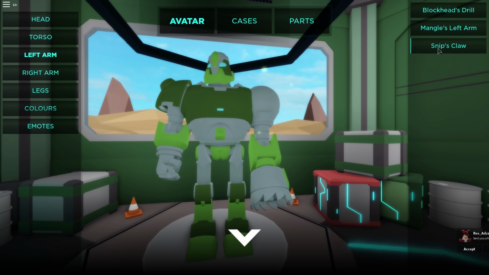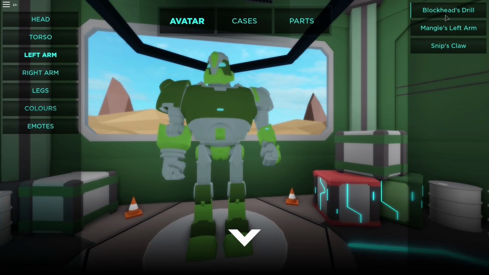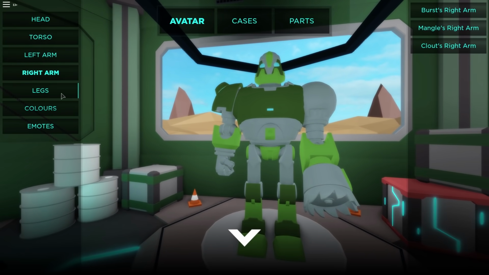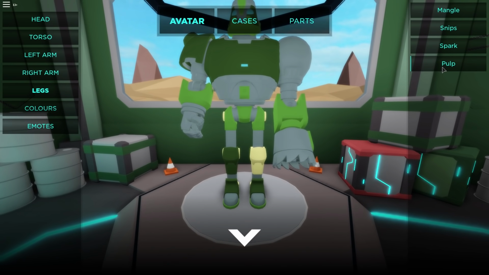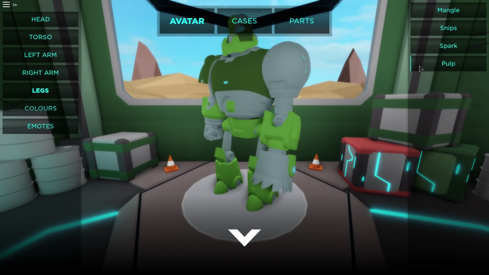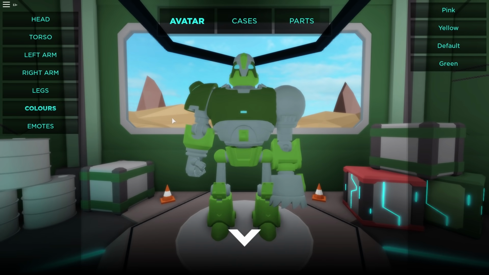Blockhead's drill. Take new arm out for spin. And Snip's claw. So you got this, just little arm. Then Blockhead's drill, and then Snip's claw. Let's go for Blockhead's drill. Just something to mix it up, something new. Oh my gosh, look at this, look at that. All right, we're gonna go for Pulp's legs. We're just gonna stick with green.